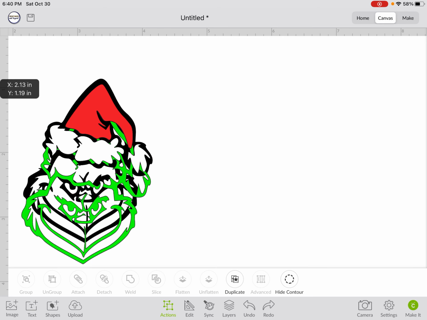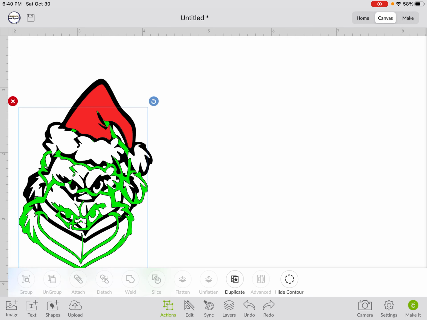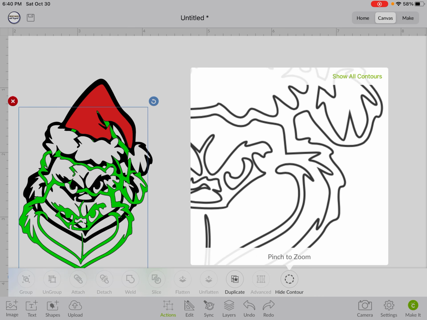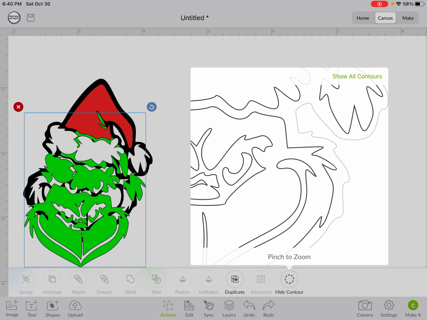And then lastly, I can do the same with my green. So I'm going to click Hide Contour. I'm going to deselect the widest part of the outline.